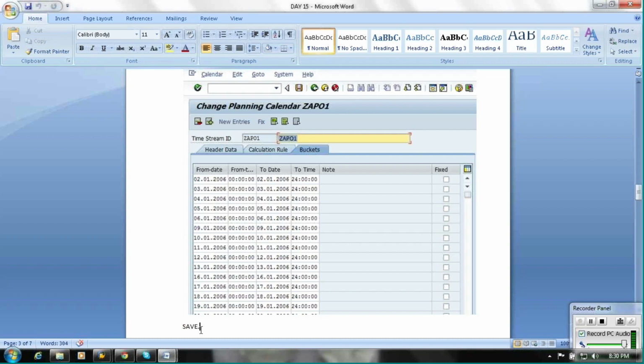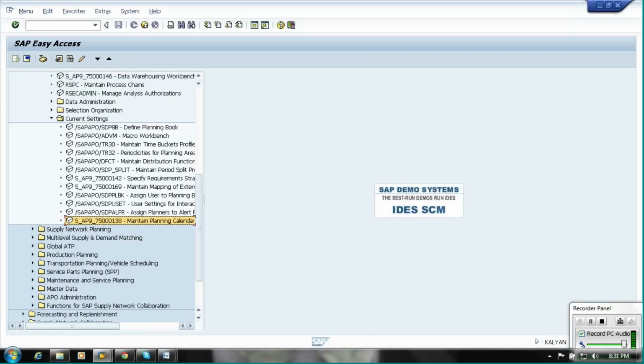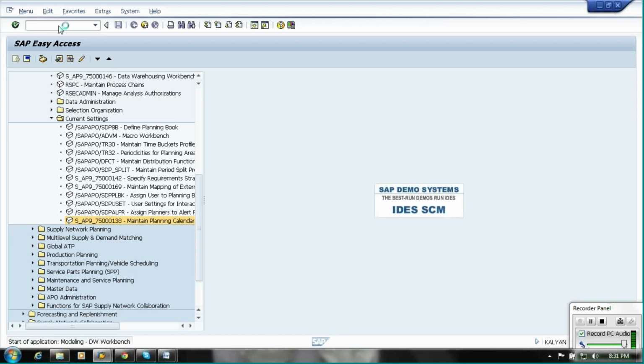And maintain the physical area variants. Like we discussed, we always get it from the R3 system. Normally we will not create it in the APO system. In the R3 system, the FICO team will create the physical area variants, and we copy those from R3 to APO. To copy the physical area variants, go to the RSA1 T code.